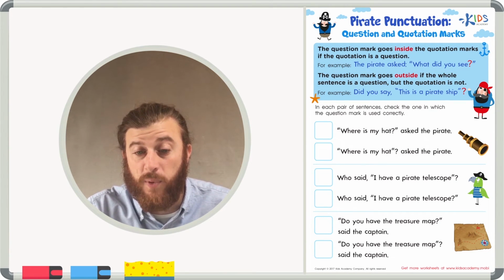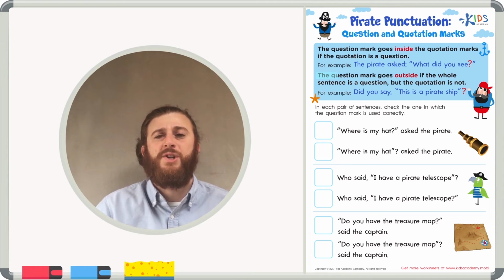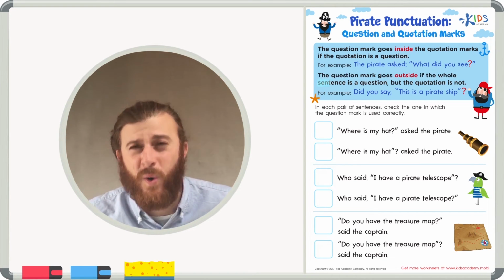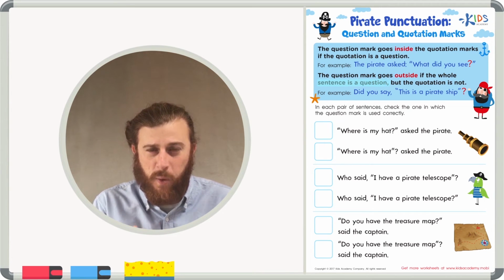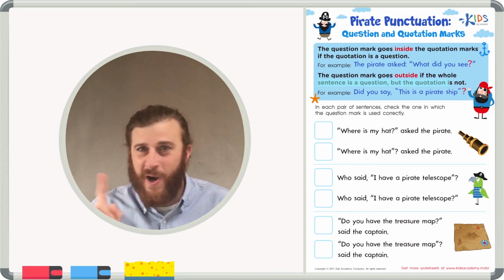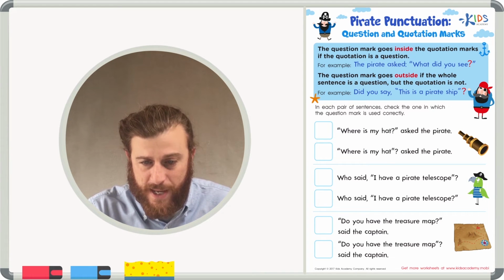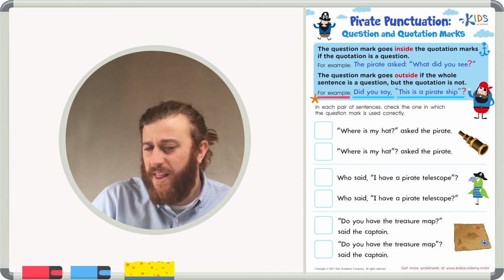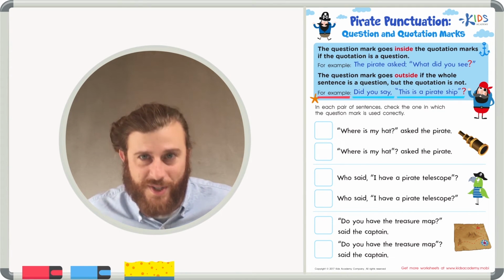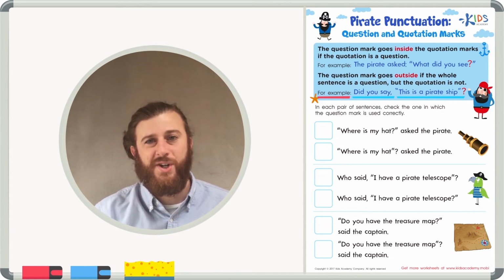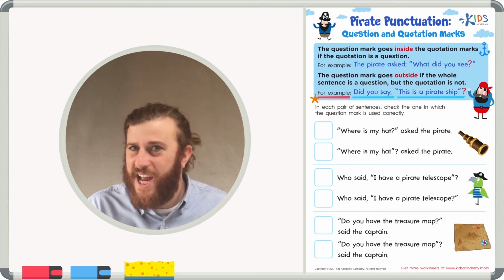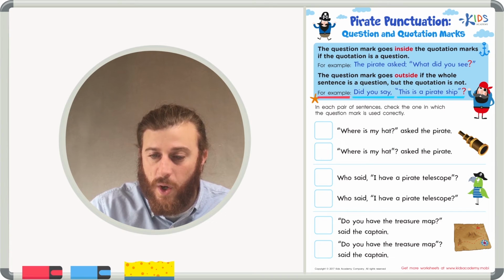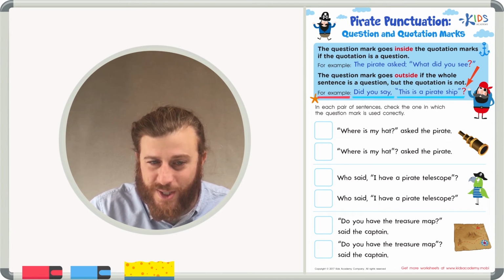The second really important rule to remember is that the question mark will go outside of the quotation marks if the whole sentence is a question, but the words inside the quotation marks are not a question. For example, did you say "This is a pirate ship"? The words inside the quotation marks are not a question, but did you say is the start of a question. Therefore, the question mark will go outside of the quotation marks.